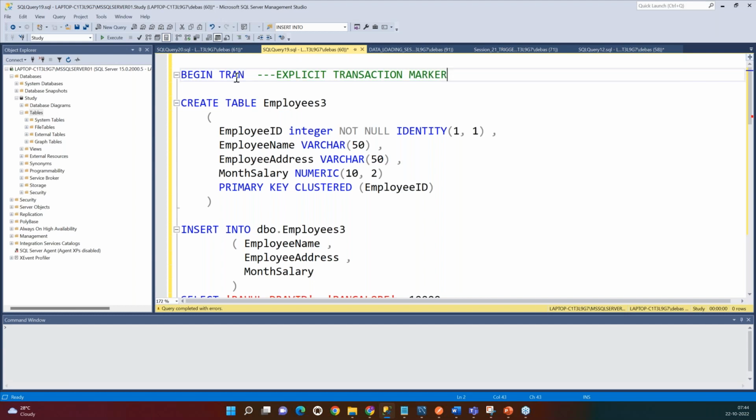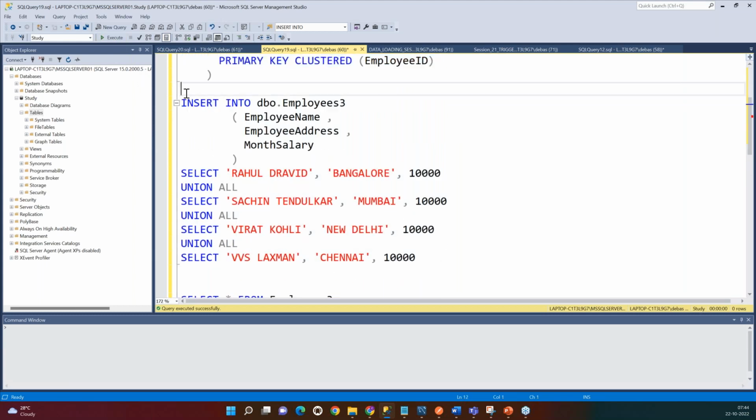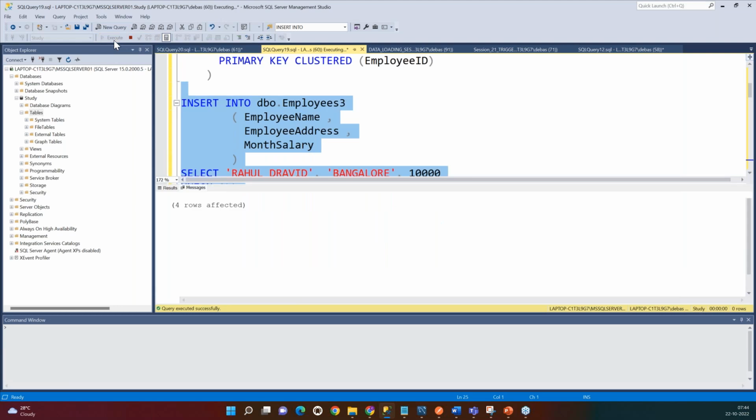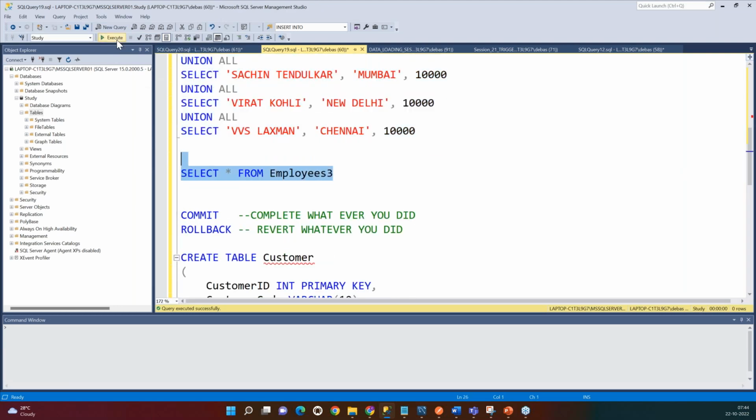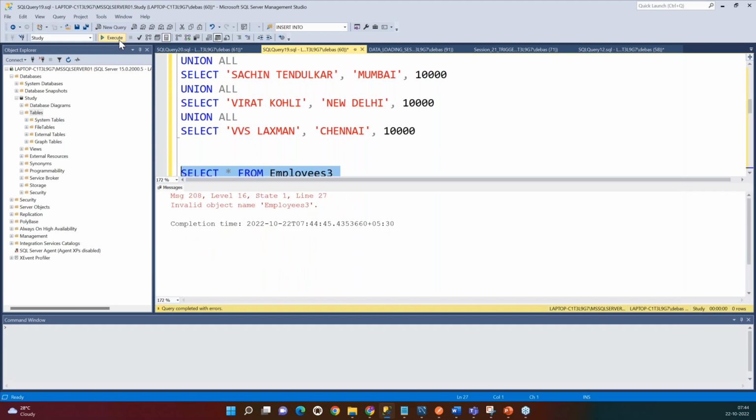You are telling SQL Server: do not just create the table immediately. Hold on till I confirm that the table needs to be created. I am creating the transaction block, and then I can create the table within that. It is a DDL command. I can insert a few rows of data into the table, which is the DML command. I can see the data in the table perfectly fine. Then I said to SQL Server, whatever I did, roll back. Forget about it. I rolled back, object gone. What did you learn? Rollback transaction rolls back the entire operation that you did within the begin transaction.